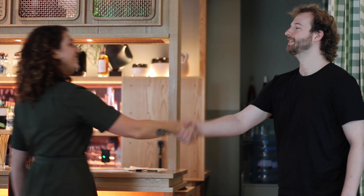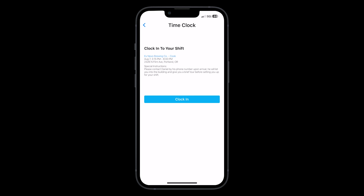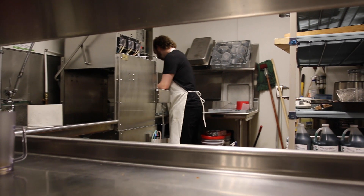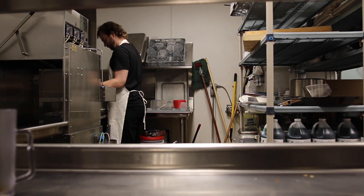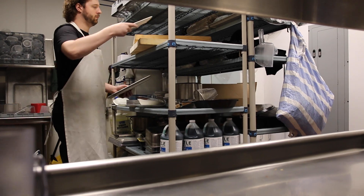On the day of the shift, give yourself ample time to arrive before the start of the shift and meet with the on-site supervisor to get set up. You'll record your hours using our time clock feature, which is available in the app 10 minutes before the shift starts. When you're on the clock with Poach Shifts, you're covered by our occupational accident insurance. If you need to make a claim, please reach out to the Poach customer success team for help.